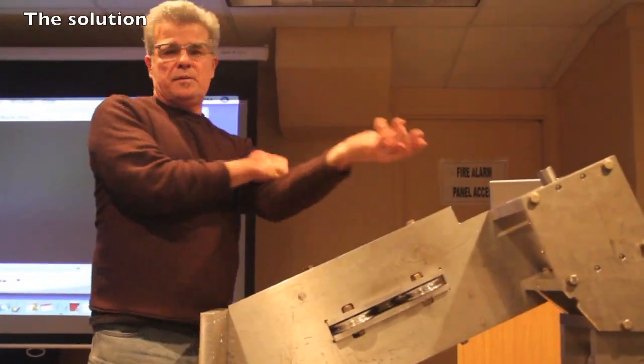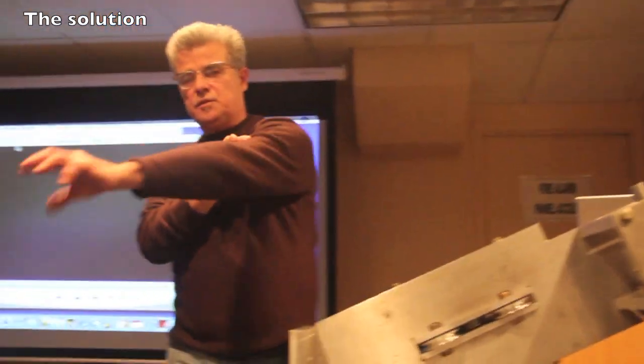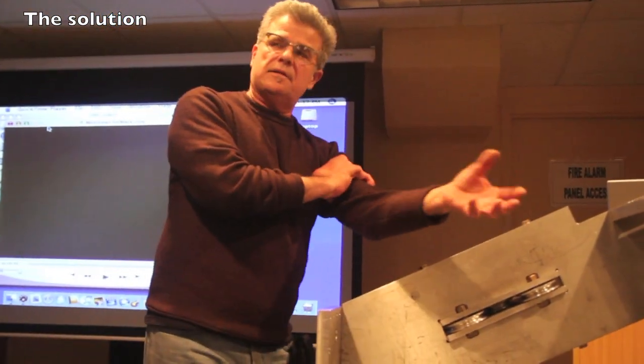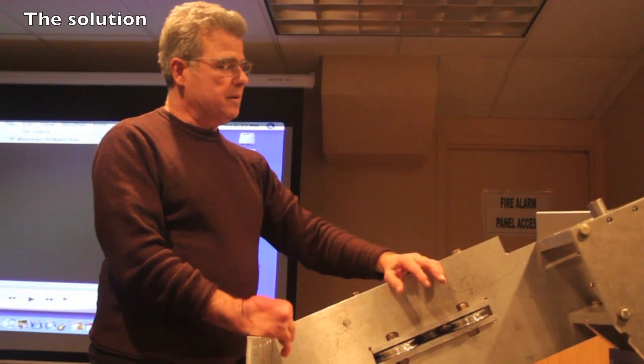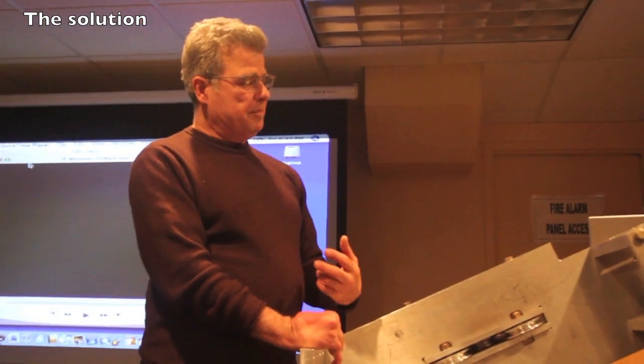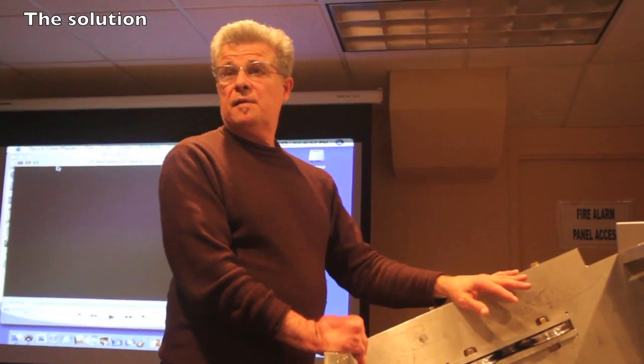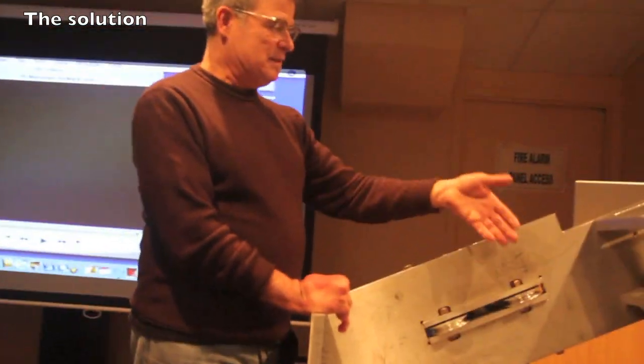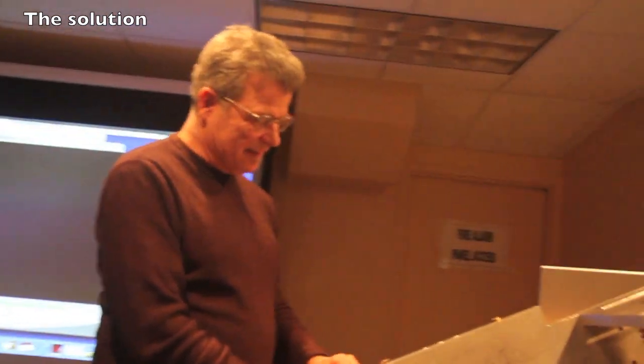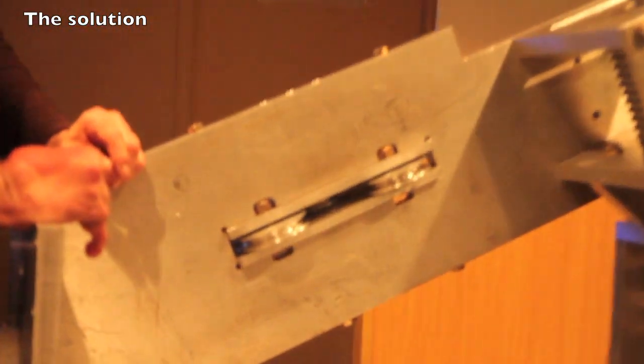Like what would happen is when you move that hand one way, it would kind of untwist. And when you moved it the other way, the spine would twist the other way. But it was so tightened up in there that it was twisting up. Simple problem, simple solution. This is the simple solution to that problem.